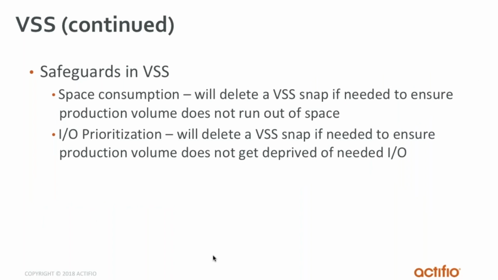Now, in addition to the latency at the time of the snapshot, there's a couple of safeguards that are built into the VSS provider from Microsoft. First is space consumption. You know, it's pretty obvious when you have a snapshot and you've snapshotted a disk that is live and having changes, you're consuming some extra storage, right? Because you have to store the blocks that differentiate from each other.